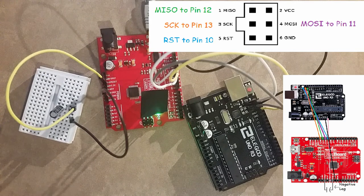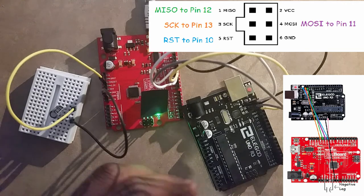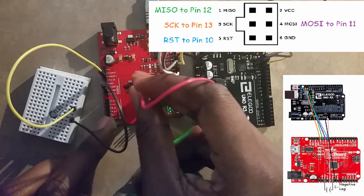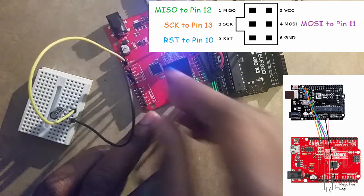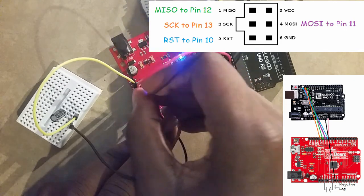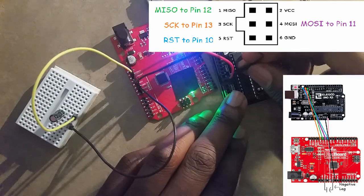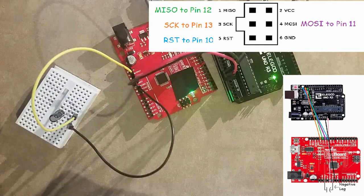All right. Now, next, we are going to finally wire power to our target. So VIN of target to 5 volts of programmer, and ground of programmer to ground of target. As soon as I'm able to get it in there. Yep, there we go. See? Now the lights are on. That means I wired the power right.